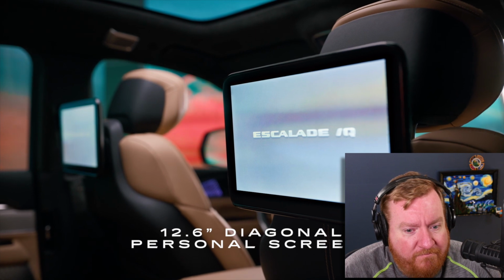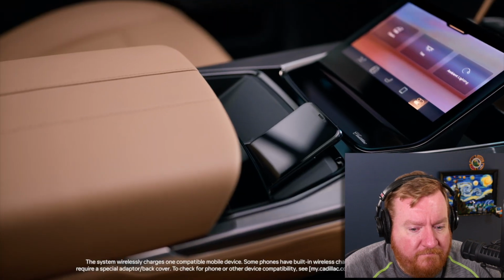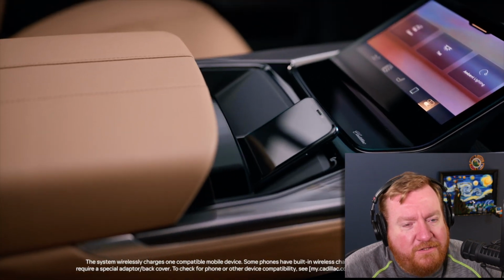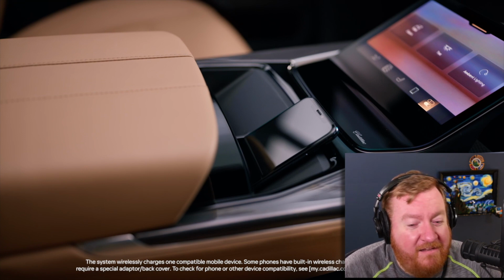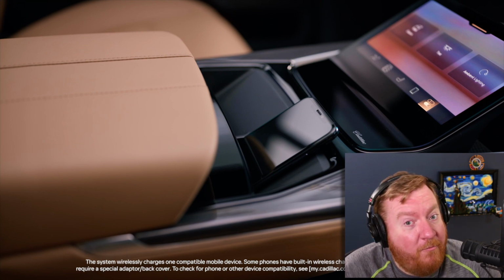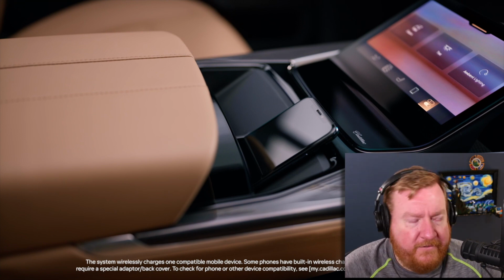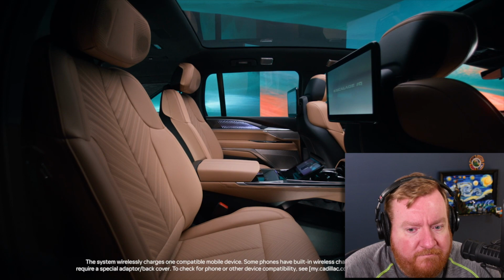You can use the nearly 13-inch diagonal screens and HDMI ports in the second row to enjoy your favorite entertainment. And you can charge your devices while recharging. Which, like, I really wish I could just get Apple TV in the back screens, right? And so a bunch of brands have done Fire TV. Okay, fine. I mean, that's great, but I guess you just plug in your Apple TV there and make it work. And it does have a wireless hotspot, so you can plug it in. Sure, why not? Pamper yourself with the ventilated and massaging seats.